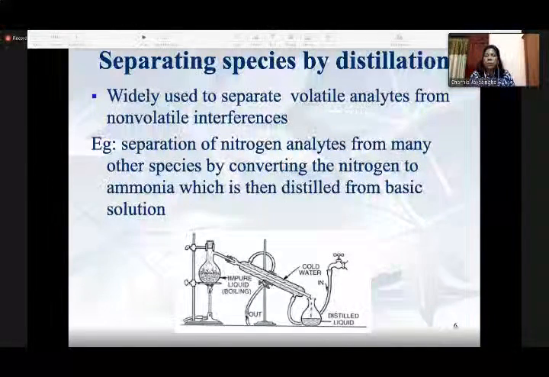I think no. So therefore, in the next week, you are going to do the protein analysis. In there, you can understand that the distillation step is going on, right? I mentioned to you, the first one is digestion, the second one is distillation, the third one is titration. So the three steps are there. The second one is distillation.